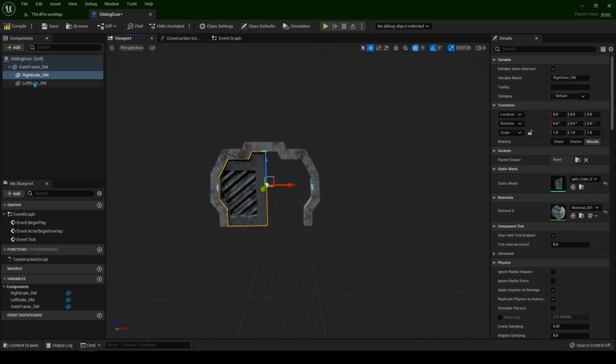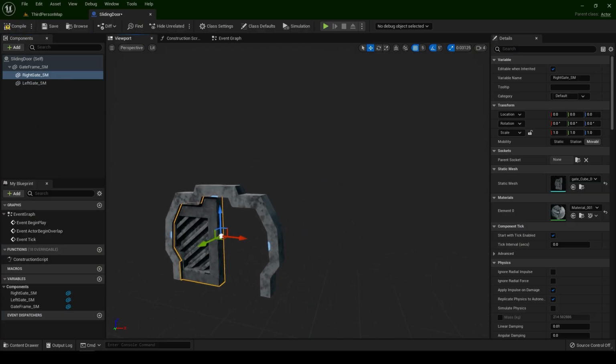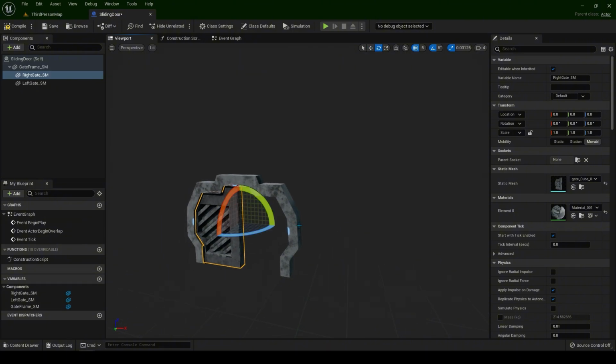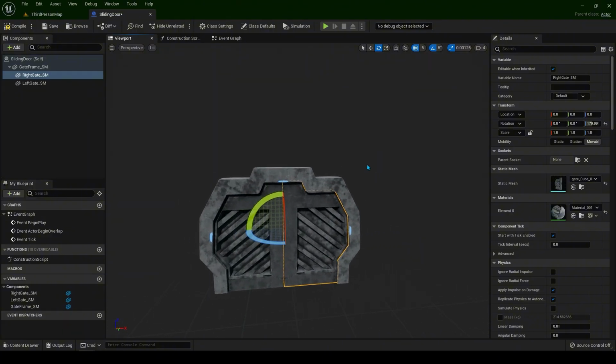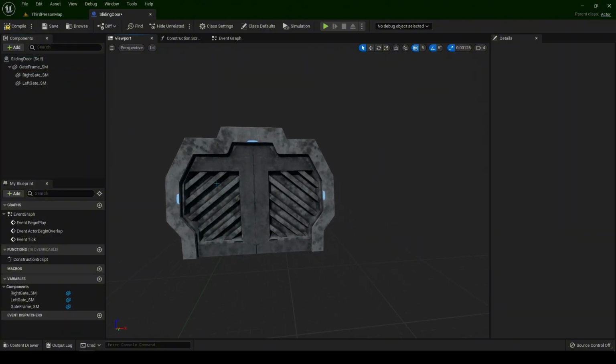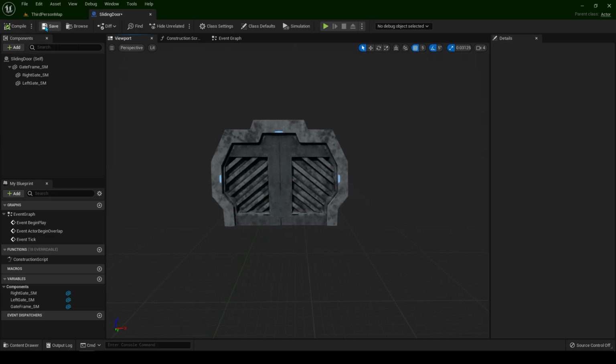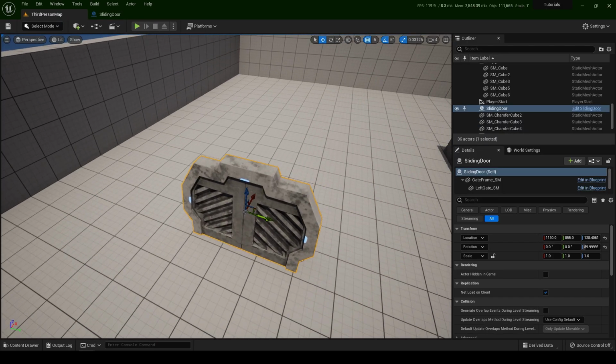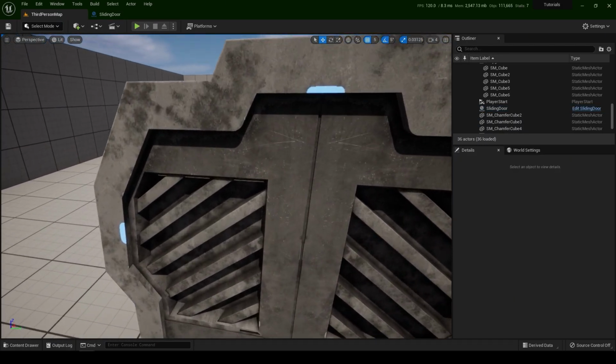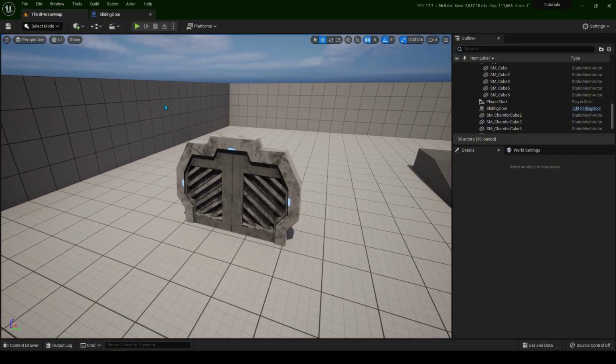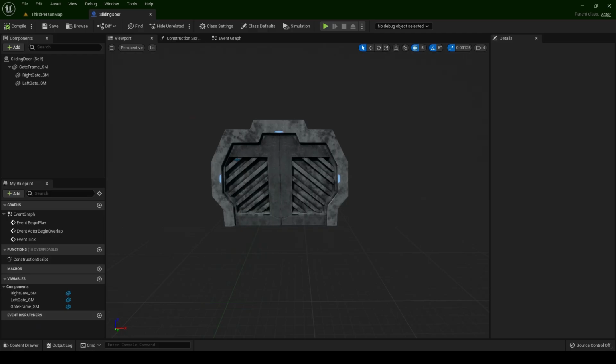And with the right gate selected, press E to turn on the rotation tool, and on the Z-axis, let's rotate for 180. Now they are perfectly aligned and set. So compile and save. Now let's see how they look in the world. Perfect. Okay, back to the blueprint.